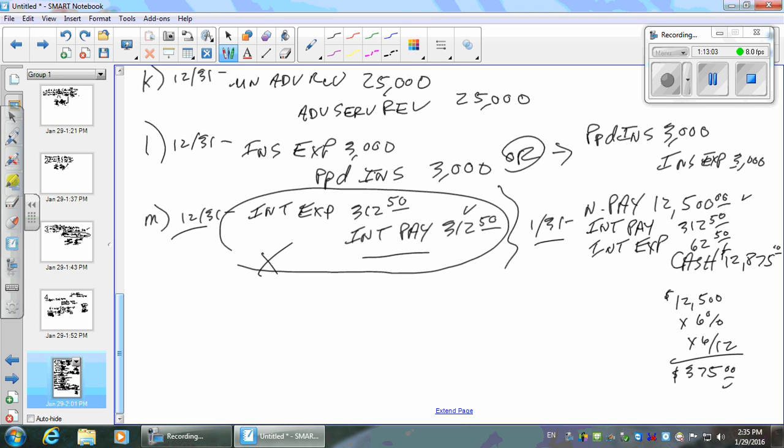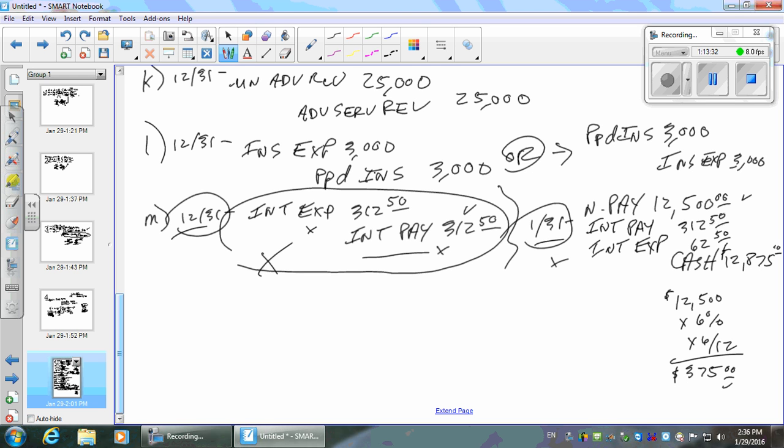Yeah. Why did you do 2 different interests? Why did I do these 2 different entries? Because I'm doing a financial statement at December 31st, and I haven't paid out the money until January 31st. At December 31st, I want to show all the interest expense for that year, right? And so I have to show the payable because I indeed owe it to them at the end of the year. The next year, in January, I actually make the payment, so I have to record the journal entry. Got it? So, good, great question.